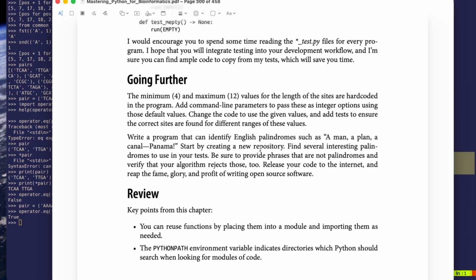And then you can also look for regular English palindromes and just start searching through. You can go download books out of Project Gutenberg and search for palindromes. You can find very large corpuses of text to play with.